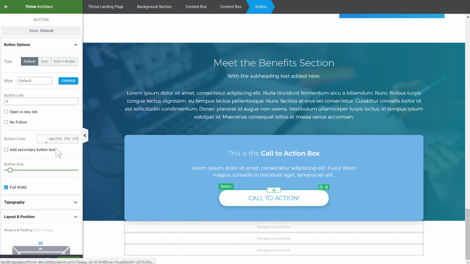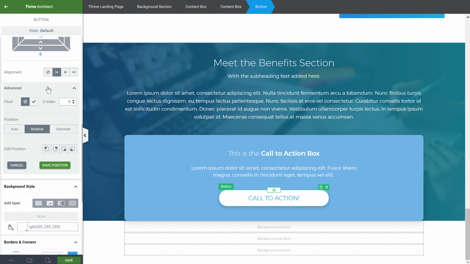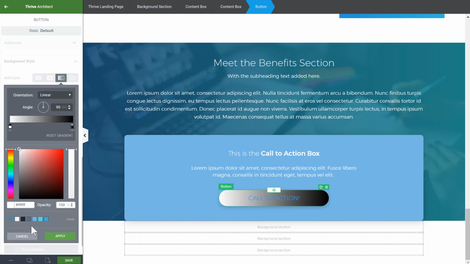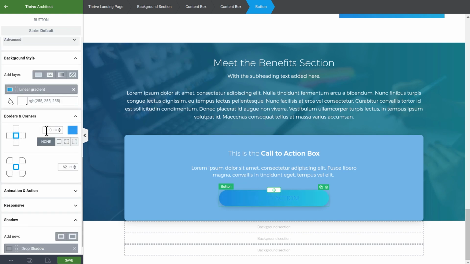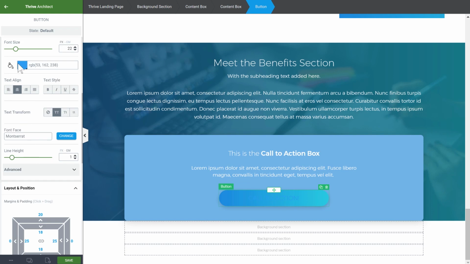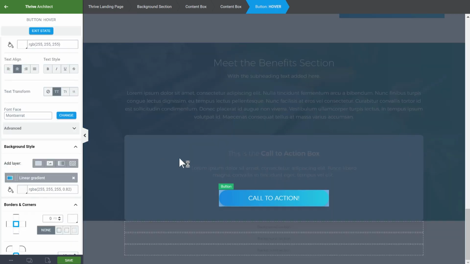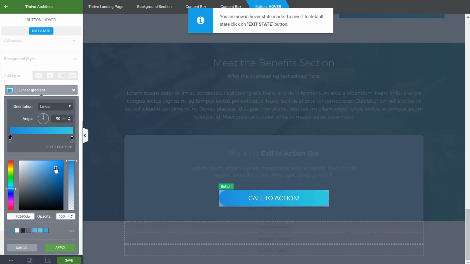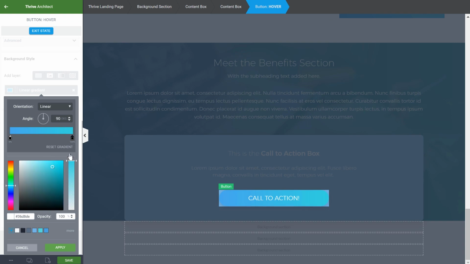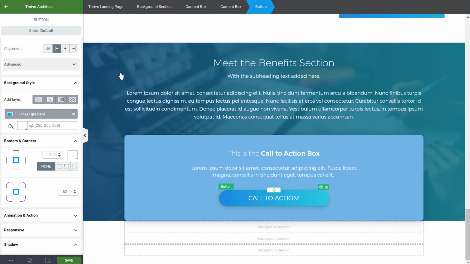We'll change this button style, I should say, to give it a gradient overlay. And once again, I'm going to reuse the colors I've already used and make them opaque. Then we'll want the button text to be white. And for a hover effect, I think the easiest way to do this is to just get the gradient and just make both colors a little lighter. That gives a nice hover effect like this.